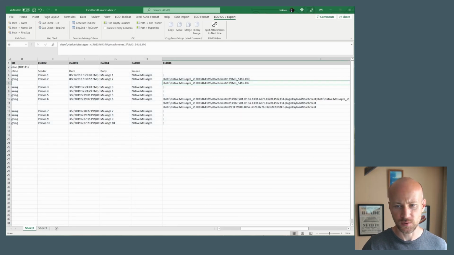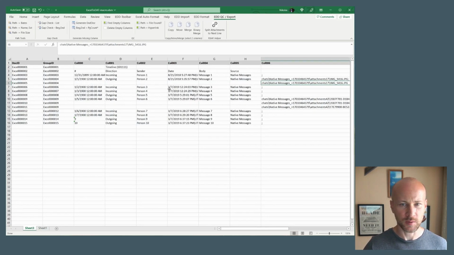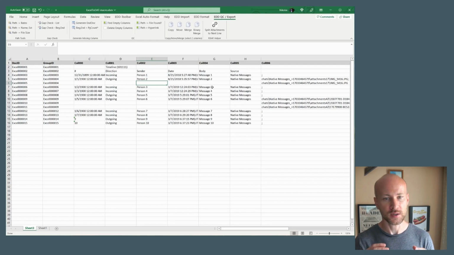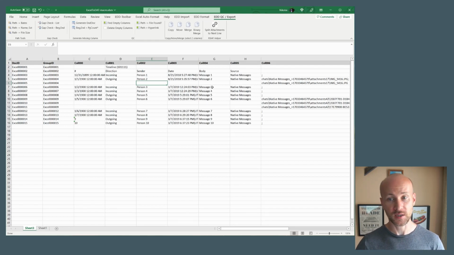And again, here we're going to do the same cleanup, take out semicolons, fix up headers. If something got weird, you can take it out and fix it all up and save it back to a DAT file. So that's going to be generally the process you will go through. I've seen where senders have the word sender inserted in front. So again, you'll just do search and replace, or the body of a message has some kind of string appended in front. So that's something you have to do, and work with your data and fix it up.